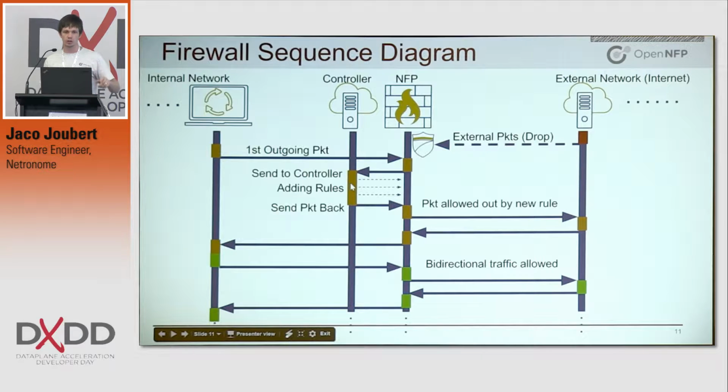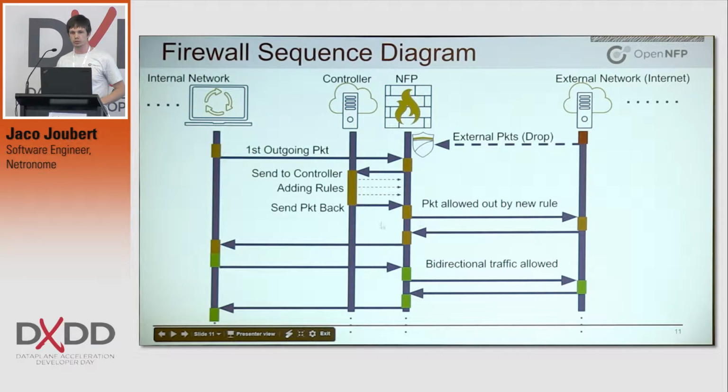While the controller holds on to that packet, it sends 3 rules. So the first rule is to allow the next time this device makes a request to that specific external device, that will allow it to go through, so it doesn't have to go to the controller again. The second rule will allow this packet coming back from the controller to go out.